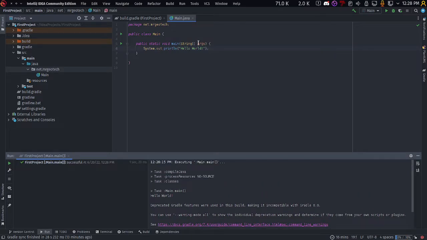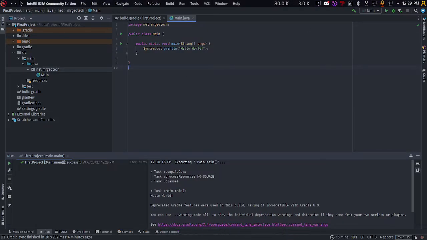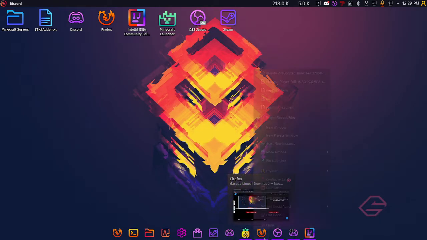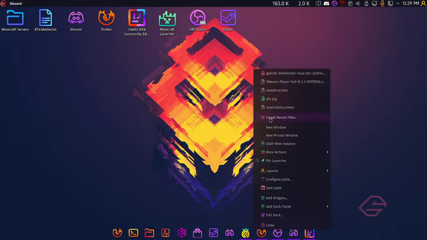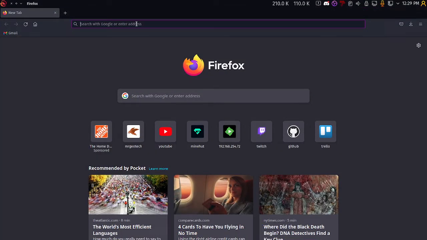So that's pretty much all the Java we're going to go over today, but there are a couple of other things I want to go over. One other thing to look into is that when you're creating a new plugin, it doesn't actually run.